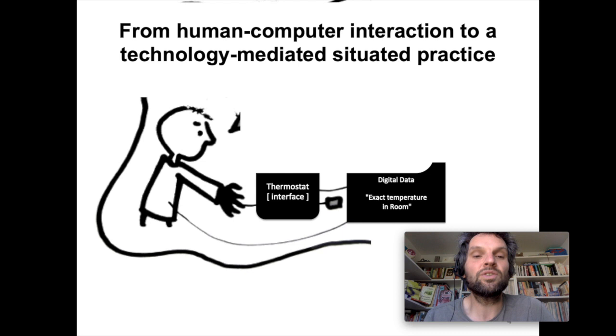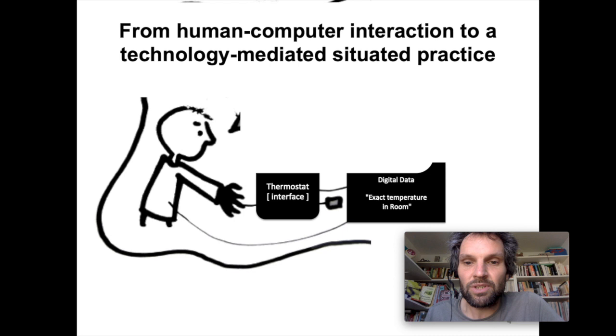Now, if we zoom out from that and say we're not going to look at human-computer interaction as such, but we're actually going to look at the setting and the context that this is playing out in, right? So where is this person? What kind of world is this person living in that is using a system? Now, I took as an example the thermostat. So, for example, if a person is working on a thermostat, in order to get information about the temperature in the room from the digital system, we're just talking about the interface, right? So, what would be a good thermostat interface to make sure that the person can easily read off the temperature?